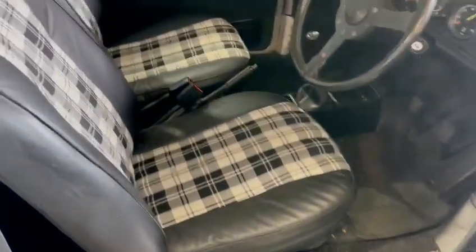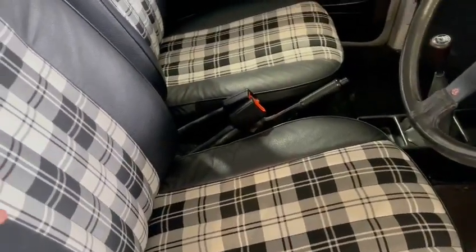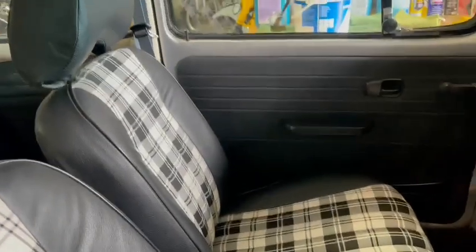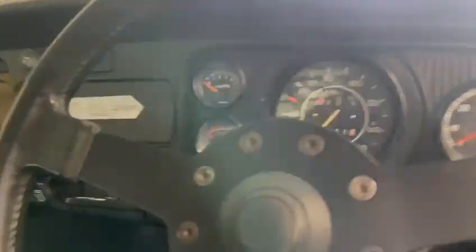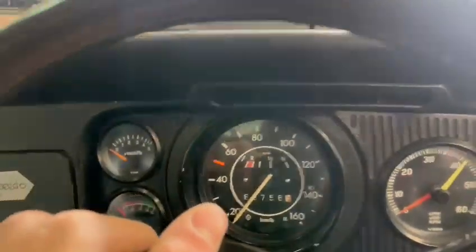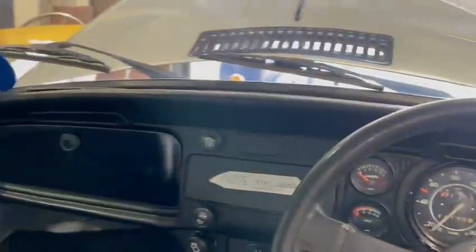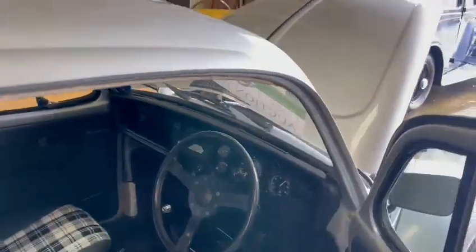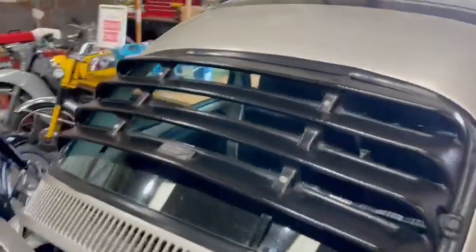Interior-wise it's really nice — good door cards, nice door shuts and inner door shuts, all looks very solid. Interior is half leather, half cloth — kind of a two-tone pattern. Nice dashboard and things. Showing 88,756 on the clock. Really good headlining, rear seats in the back are much the same as the front if not probably better. Good window rubbers, all the seams and things are good.